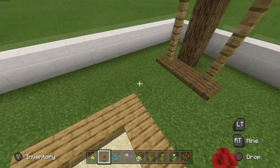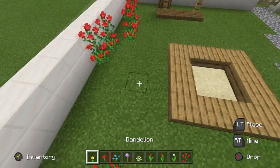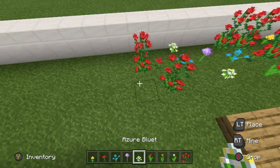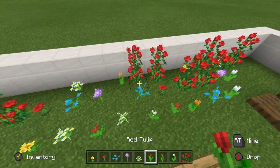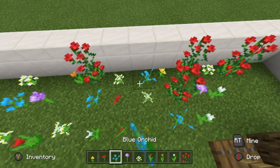There's a big giant flower bed just basically left of where we were just building, and you're going to want to randomize it a little bit, and place a load of flowers. So if you use a method of slowly scrolling through it, or quickly scrolling through all of the flowers that you've picked out, and then you can just prune them a little bit just to make it so that they don't all look the same too much. And as long as you've got a nice colorful flower bed, that's all you need.